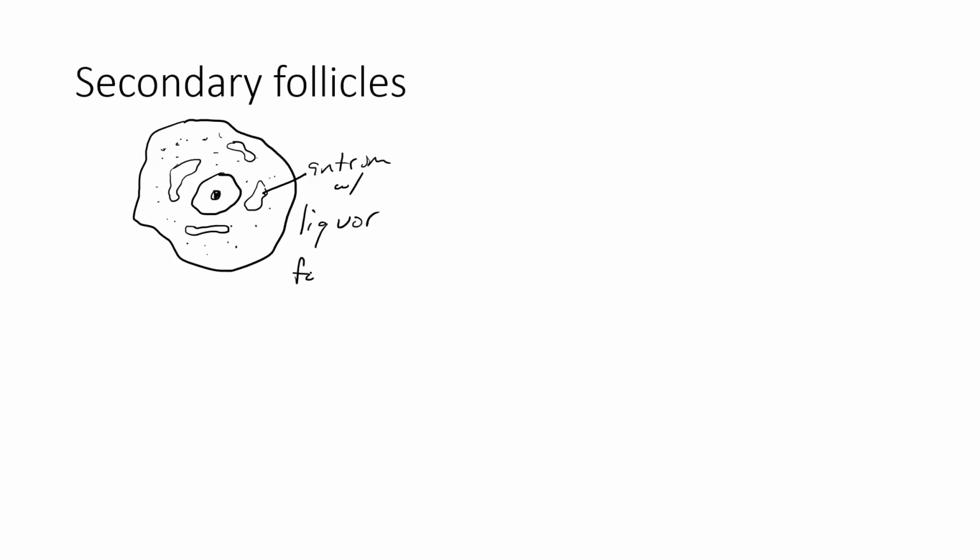Okay, so if I draw, this is the whole follicle. Here is the oocyte. There's the nucleus of the oocyte. And what we're going to start to see, if these are the granulosa cells, is some gaps opening up between them. And these gaps are going to fill with fluid. Okay. So the gap is called an antrum. And the fluid inside is one of my favorite words in all of science, called liquor folliculi.